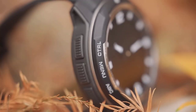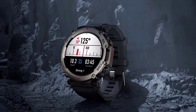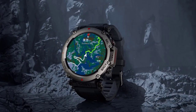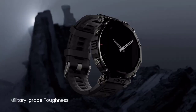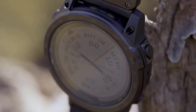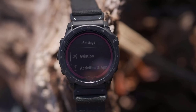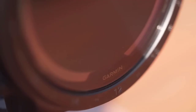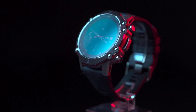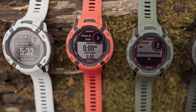In this video, we will explore the top 5 best tactical smartwatches of 2023, each offering a unique blend of ruggedness, smart capabilities, and specialized functions to cater to the needs of the modern-day explorer. Whether you're an avid hiker, a military professional, or simply someone who appreciates cutting-edge technology, these tactical smartwatches are sure to impress with their impressive design, robust features, and reliability in the face of challenging conditions.